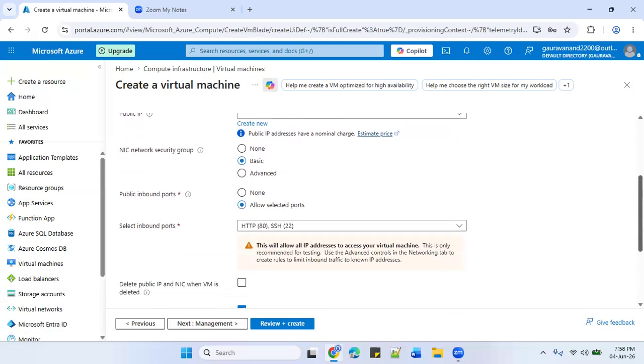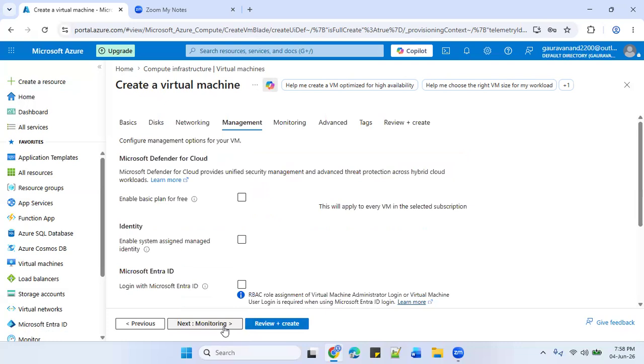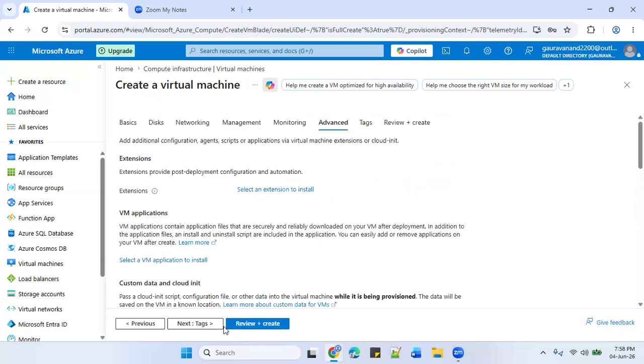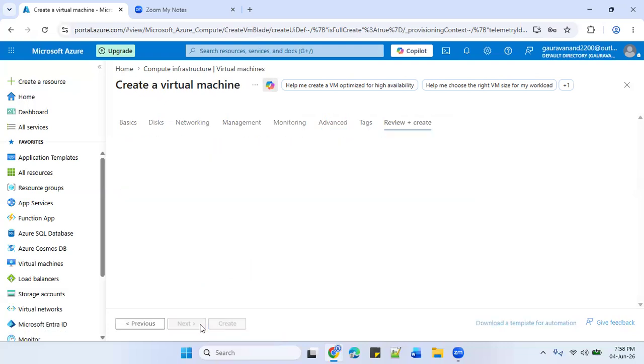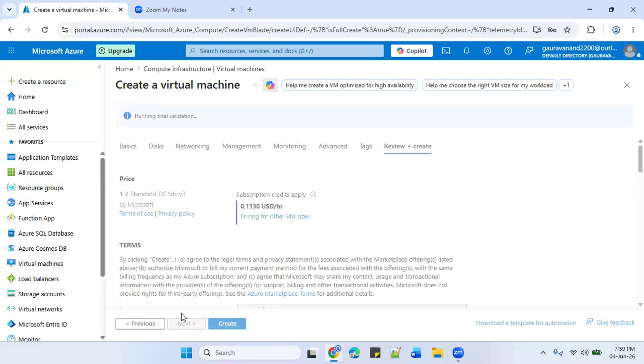So let's go with the default options. Let's create it.